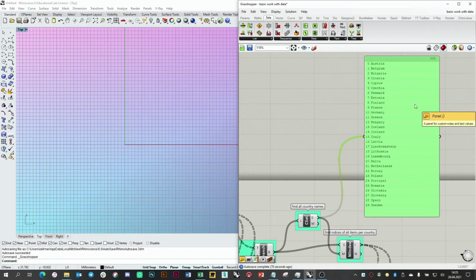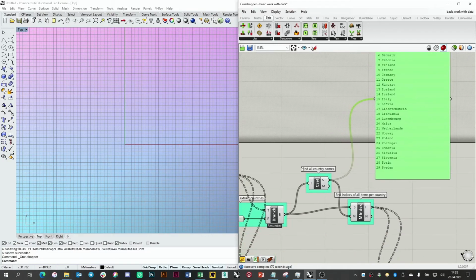And since the Excel sheet was in alphabetical order, the list here is now 2. And the second output will give us the number of the index that all of the items that you gave in the new set will have. Mostly we will not need that, but only the set that is created. And what that is useful for is that you can now find indices of the countries.